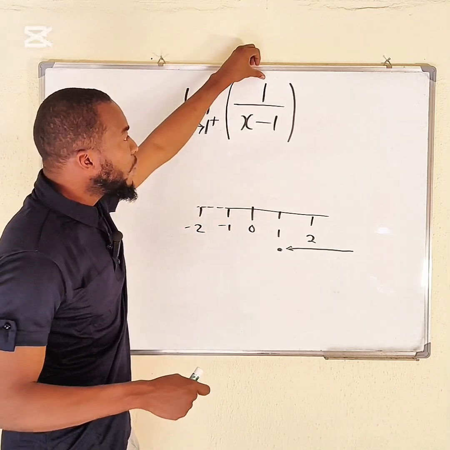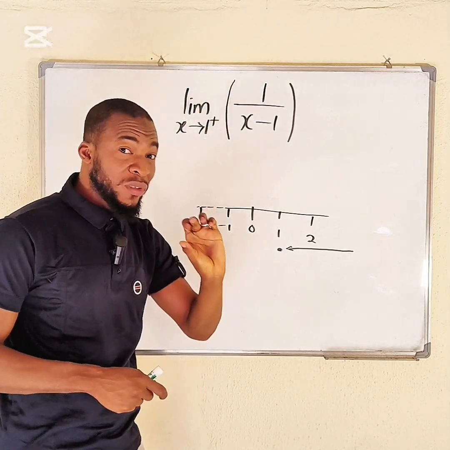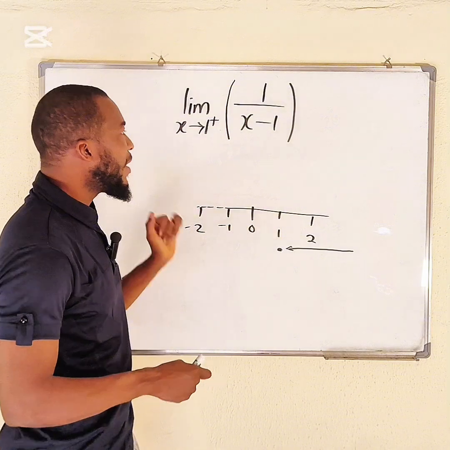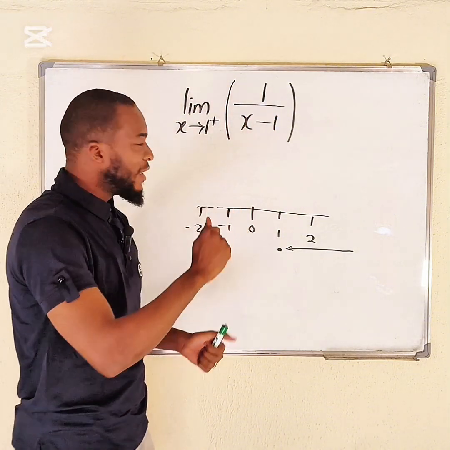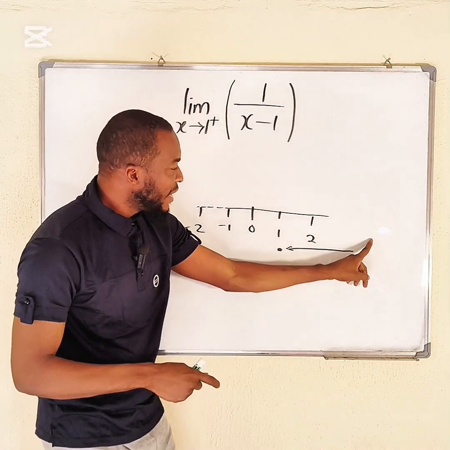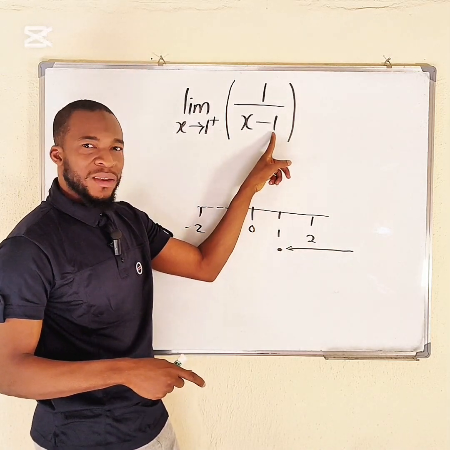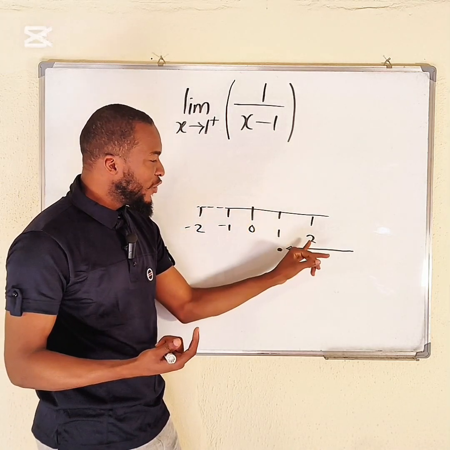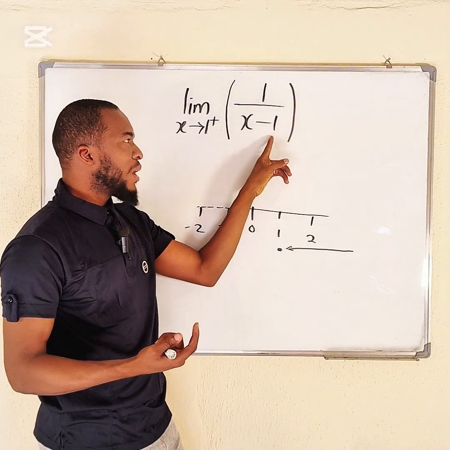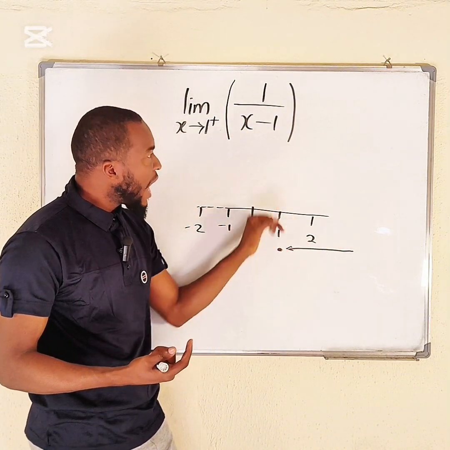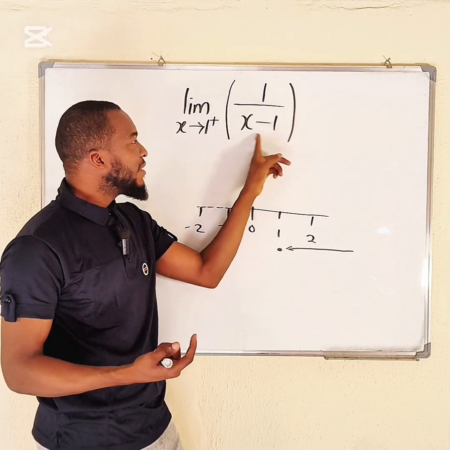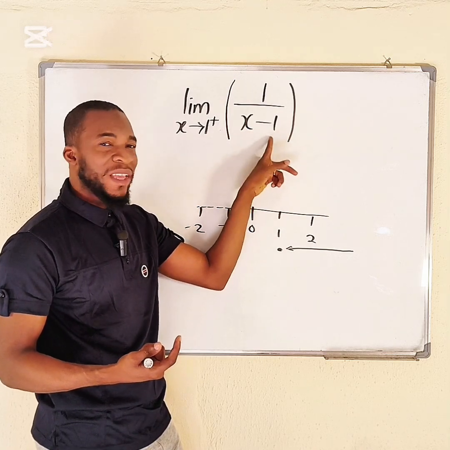That's one point. Our numerator is 1, which is already positive. You should know that. All right. So we have x minus 1, right? So let's assume we have 3. 3 minus 1 is a positive value. 2 minus 1 is a positive value. So you can see that all these values before 1 are all greater than 1, and hence you have to get a positive result here.